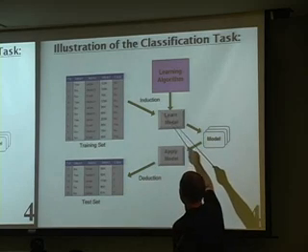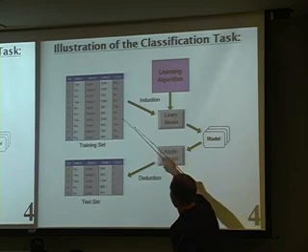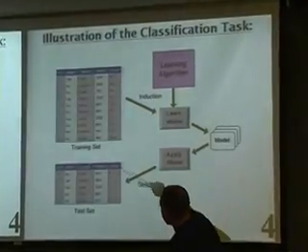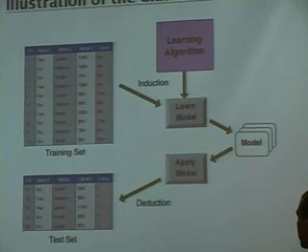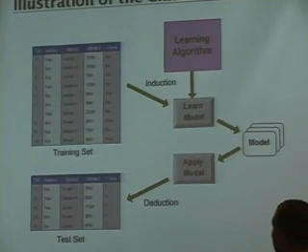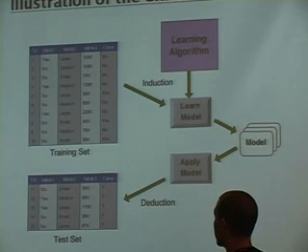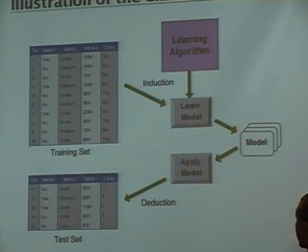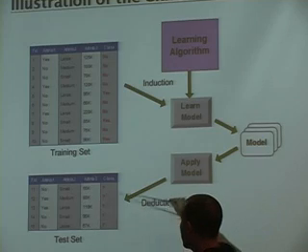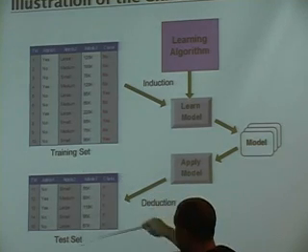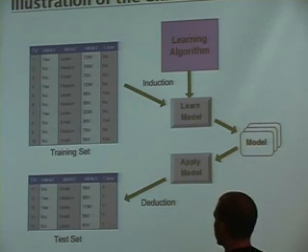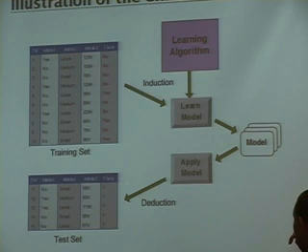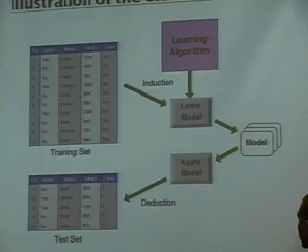So we learn a model, which is the induction process. Then you take that model and you apply it to new data, and you want to see how well you can predict the class correctly on new data. Now, when you get new data, you're not going to know the class, so you're not going to know whether you're right or wrong, but you want it to perform well. So to have some measurement of the performance, you hold out some of your data as a test set, pretend you don't know the class, pretend that that's new data, use your predictive model, apply it to the new data, get the class estimates, and then see how close those are to the actual classes. That would give you an estimate of your generalization error or your misclassification error on your test set.